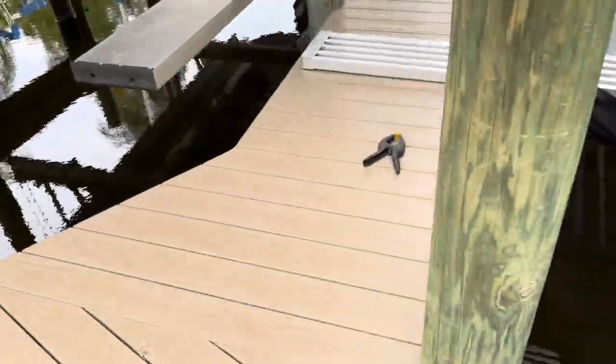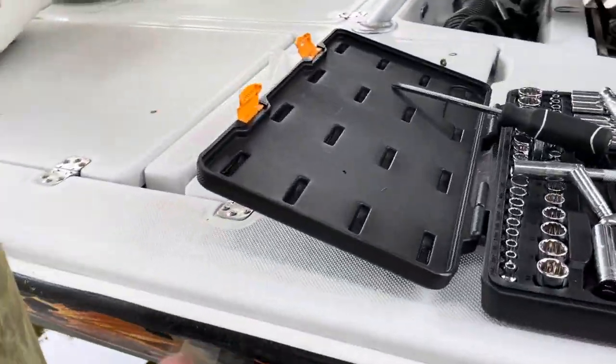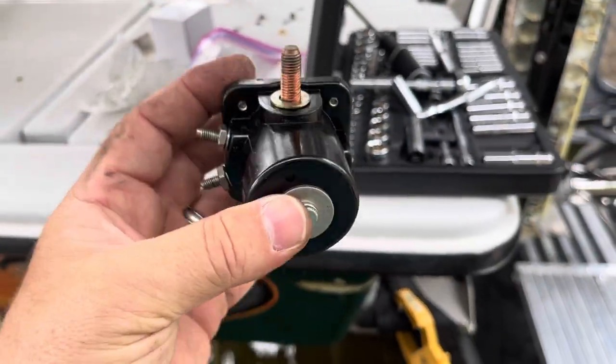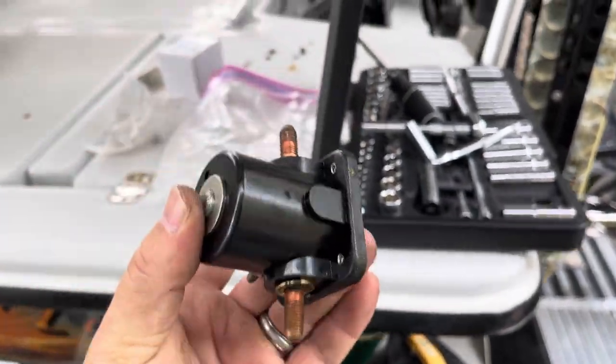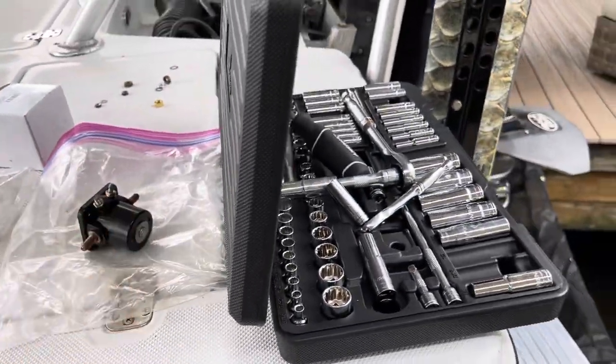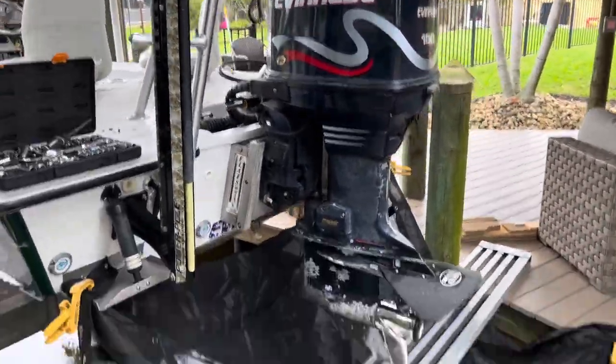The other thing, you might as well replace the solenoid while you're in there. This is the solenoid. I'll show it to you on the motor. This is actually the old solenoid, because I started by just replacing this and then realized that it was the starter, not the solenoid. So anyway, let me get the cover off and I'll show you what we're gonna do.